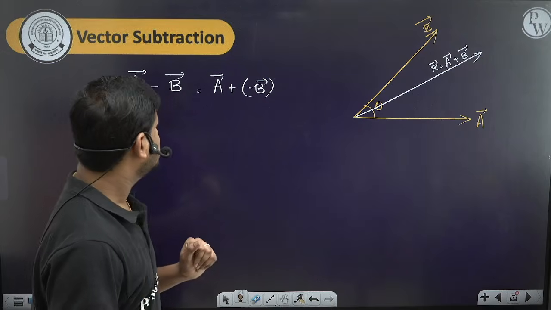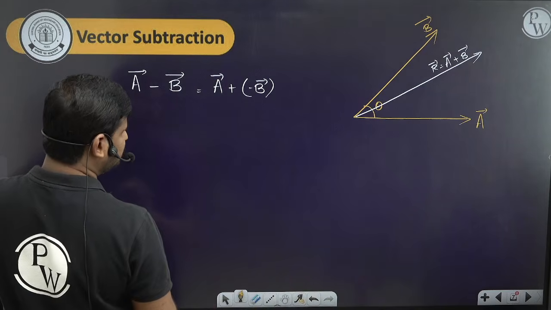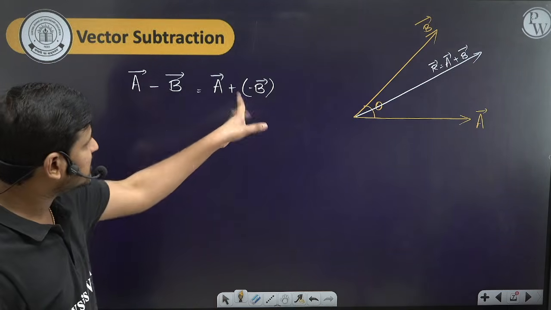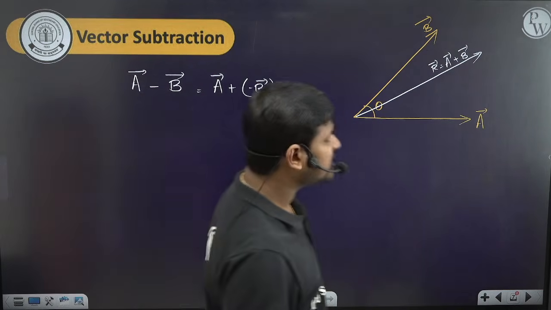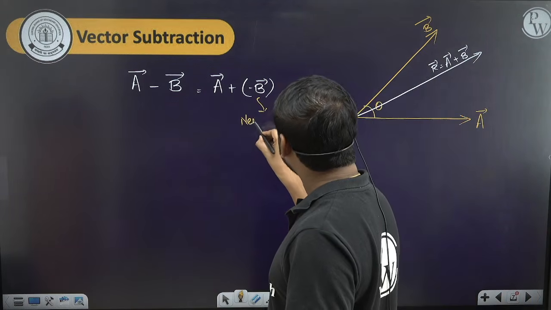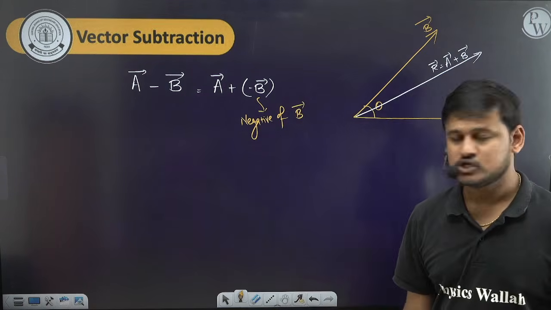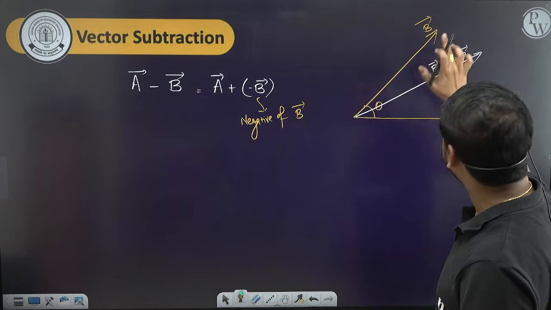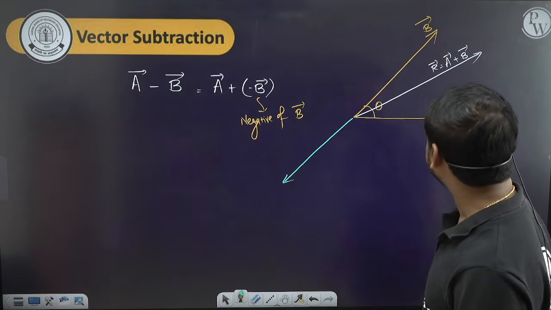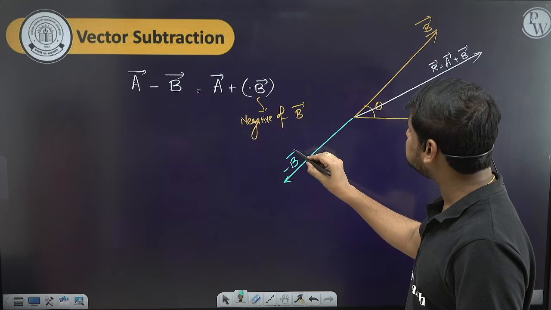This part is clear. Now what is the A minus B vector? Which means vector A plus minus B vector, shall I write? So what does it mean by minus B vector? Tell me. This is the negative of vector B, simply. Now I have the B vector here. I'll simply take the B vector's negative vector. Same magnitude, negative vector means same magnitude and opposite direction. This is a minus B vector.